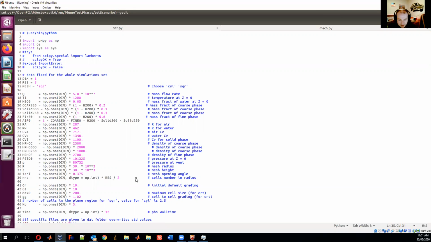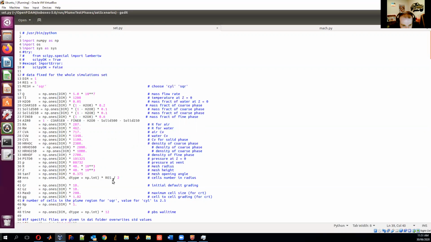Good, so I'm actually going to change the next two lines. My mesh radius, I might actually up that to 40 kilometers, so now I've got an 80 kilometer domain. And my mesh height, I'm going to change that to 40 kilometers because last time we hit the top of that domain. So by reducing the mass flow rate and increasing the mesh height, I should be able to avoid that problem of the eruption leaving the top of the domain.